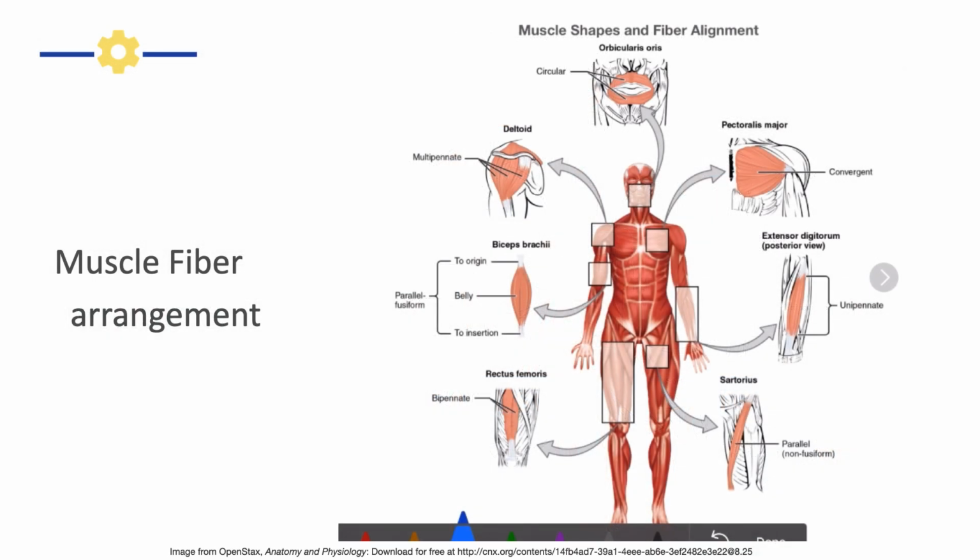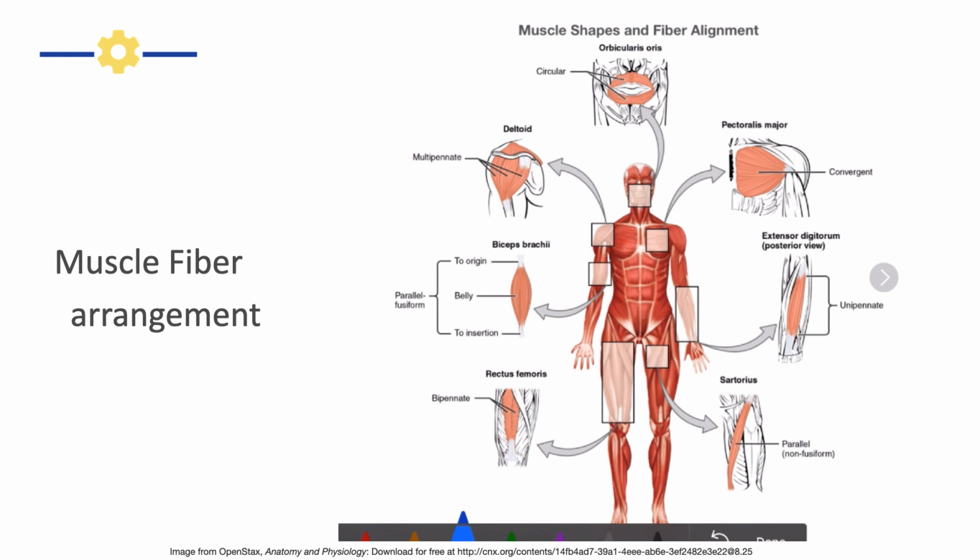So to look more on a macroscopic level, let's take a look at the bigger picture of skeletal muscle and the different shapes they occur in. A lot of you know the major muscles of the body very well. And when you think of muscles like the deltoid, the biceps, the sartorius, they all are shaped differently. Well, why is that? In most cases in biology, there is a reason, there is a purpose, there's a benefit to these different shapes. So I want to talk a little bit about muscle shapes and fiber arrangements.